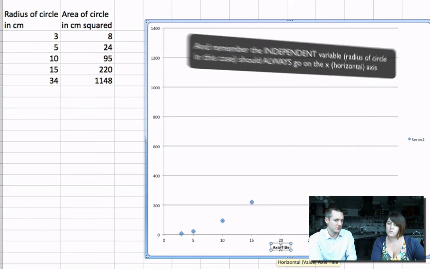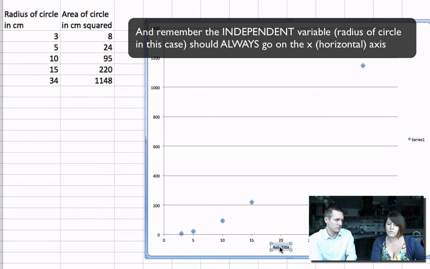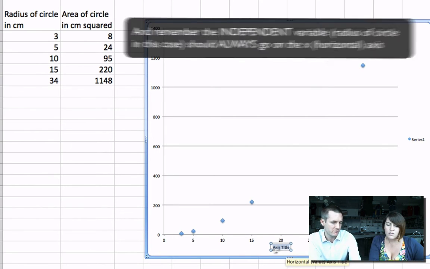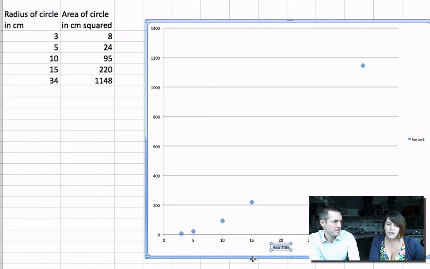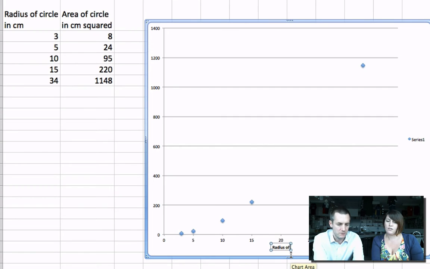So for example, I'm changing this one here and I want it to say, do you remember what I want this one to say? It's my independent variable. It's my x values. That must be the radius. Yeah. So I just double checked that because I saw that the radius was 3 in the first reading there. Exactly. Good idea. So if you see what sort of range of values you've got here and you compare them to the ones on the axis, you haven't got anything at 1200 in that column. No. So that must be your x values. So radius of circle, just like that, in centimeters. Very good.